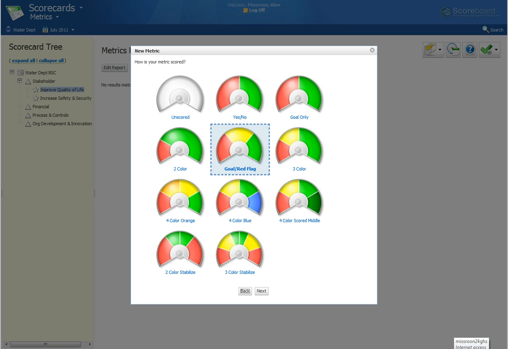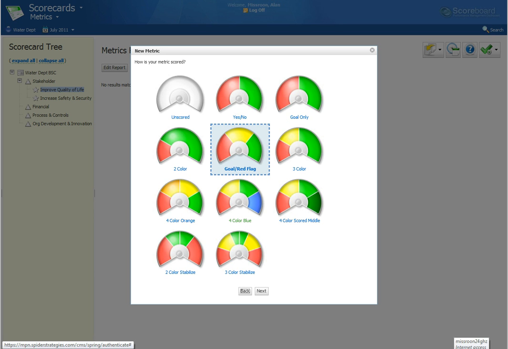Sometimes the measurements need a precision-based target. So, for example, here in the bottom, these are precision-based scoring methods where hitting the target exactly is where we get green. In either direction, as we deviate from that target to the left or the right, higher or lower, we turn yellow or red, or in this case just two colors, red or green.